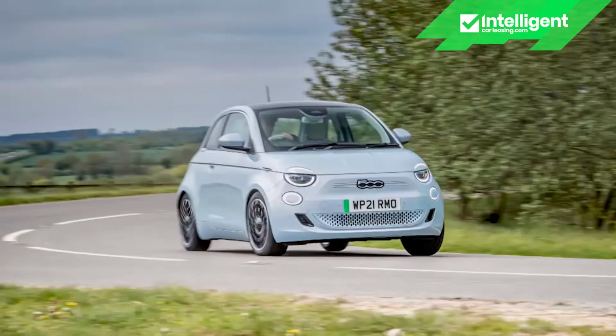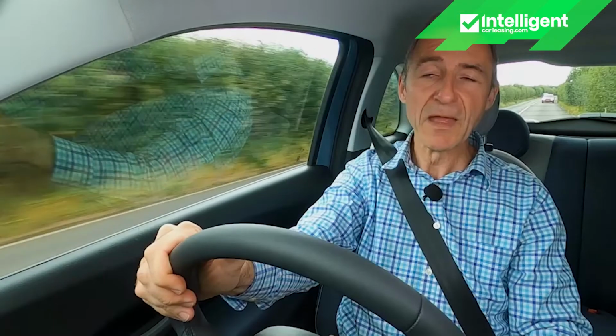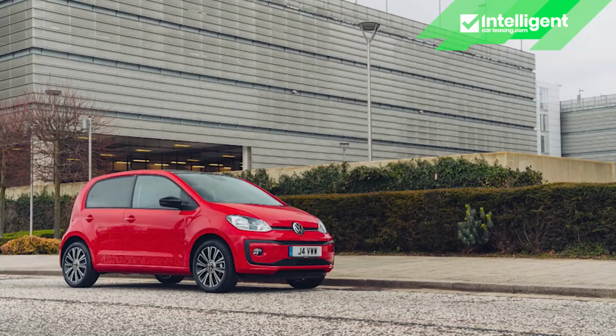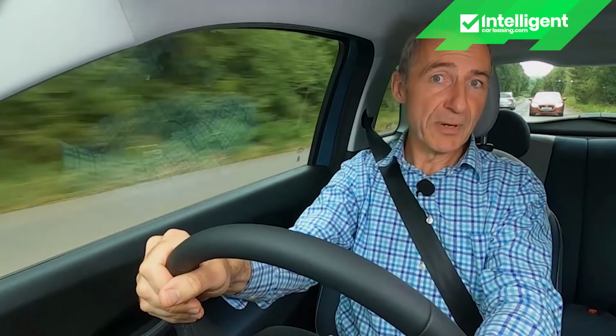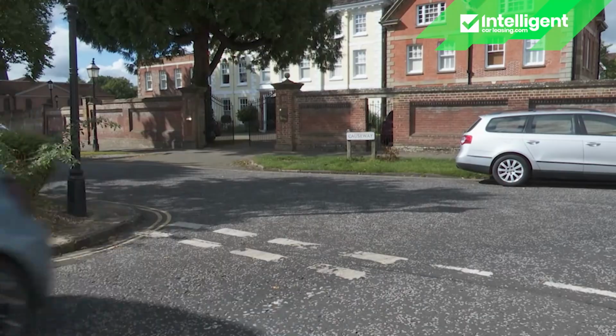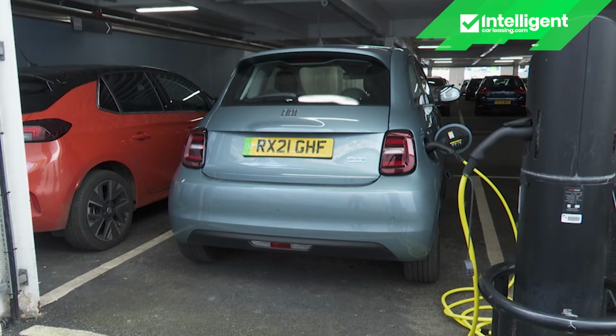A fraction less impressive is the fact that the cheaper 24 kilowatt-hour version of this Fiat only manages 115 miles from its lithium-ion cells. Usable capacity there is 21.3 kilowatt-hours. This somewhat hampers that base variant in comparisons to its most natural rival in terms of size and price, the Volkswagen e-up, which thanks to its larger 36.8 kilowatt-hour battery, usable capacity 32.3 kilowatt-hours, will take you up to 160 miles between charges. Still, with the average person's daily commute being only around 30 miles, even with that variant, customers would only need to charge this Fiat around every 4 days.